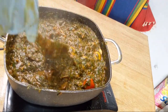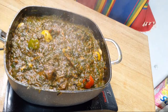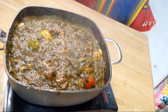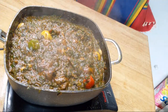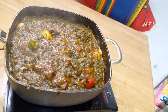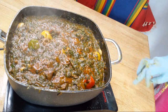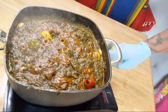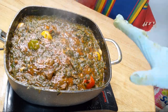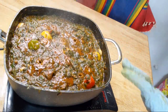Now, as it is, some people will say, oh, the palm oil is not enough, but no, we don't need it. We don't need any palm oil in this Is.Krain, because there's a lot of palm oil here. Some people put the palm oil for the palm oil to float, but we don't need it. Let me go a little bit lower in here. Because of that bicarbonate soda, it has already softened the Is.Krain, or what Nigerians call awedu.